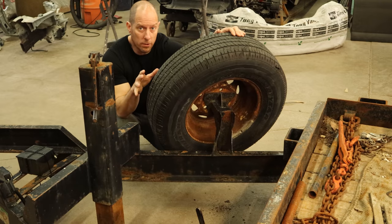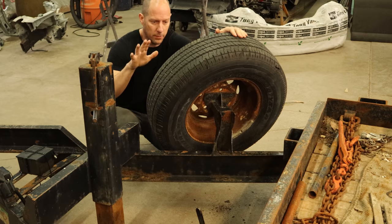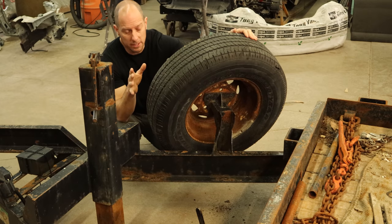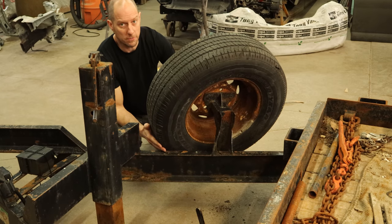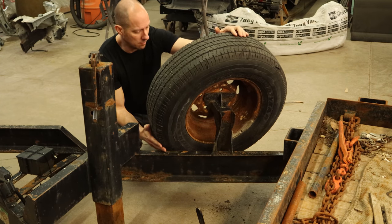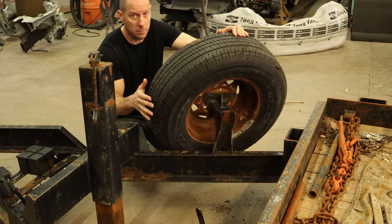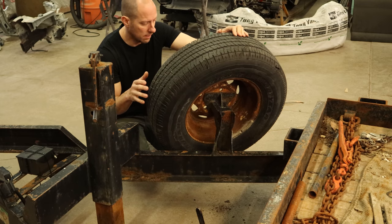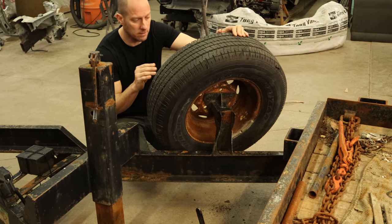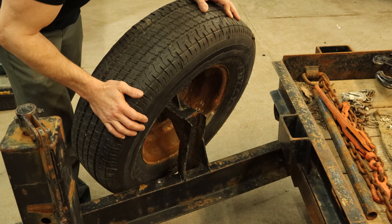Our trailer jackknife warning system has deployed — it also doubles as a spare tire mount. But when you jackknife the truck it bends it, and the tire is actually pressed up against the frame. If you unbolt it from the mount you're never going to get a tire back on there. So I'm just going to straighten it out a little bit — not completely, because if I do they will definitely try to mangle it worse. Maybe I should just jackknife it the other way.